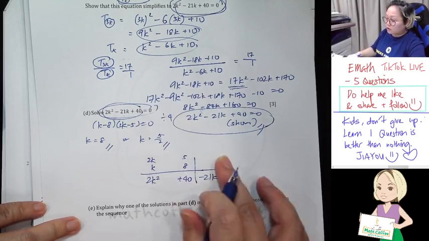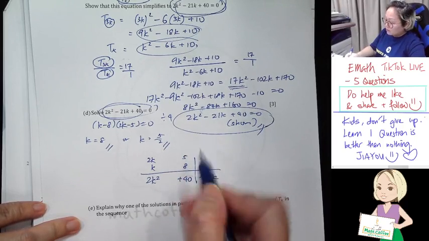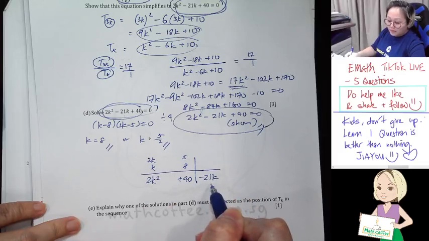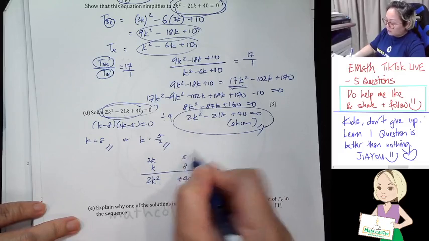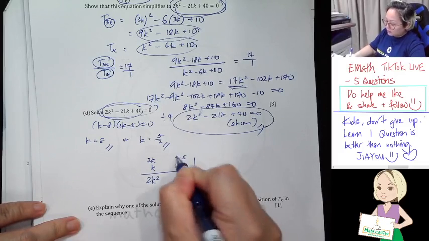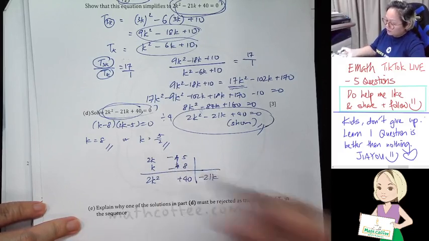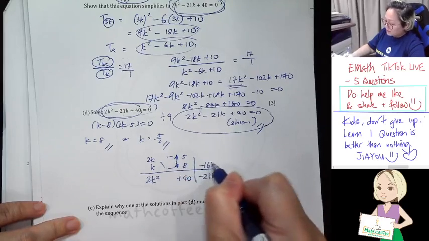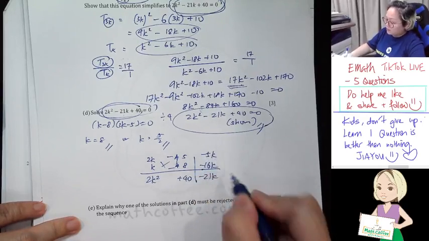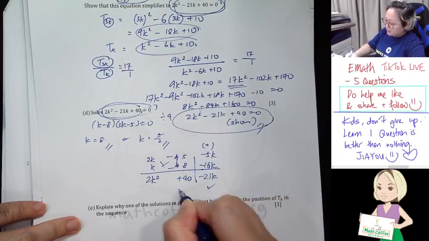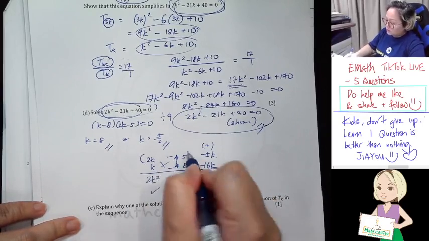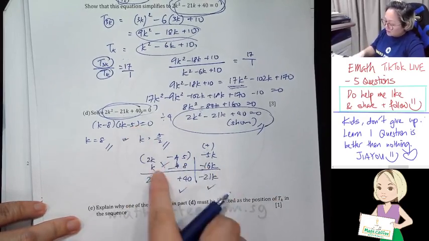So when you're doing the cross method, use the pencil. So I can get 16 and 5, I know I can get 21. Okay, so in the end, both sides minus, minus. So this one is minus 16k, this one is minus 5k. So this part, when you plus, you get this. And so it is 2k minus 5 and k minus 8.